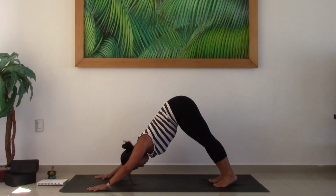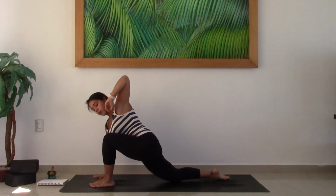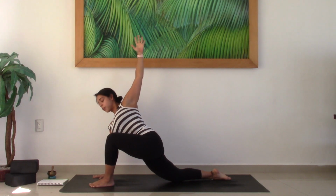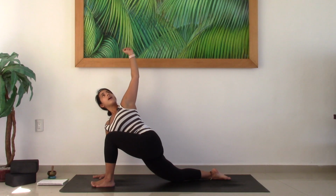And step the left foot in between the hands. The right knee comes onto the earth, right palm to the earth as the left arm lifts up high to the sky. Press the earth away with the right hand. Spin the heart open towards the left side, reaching left fingertips high and maybe turning the gaze up towards the left fingertips if that feels okay on the neck today.